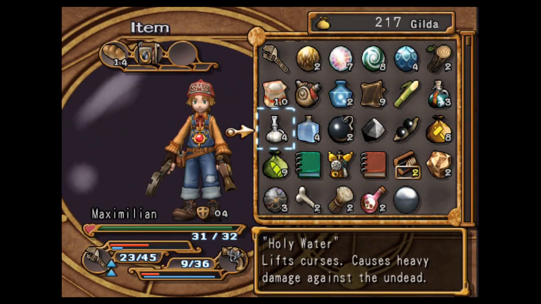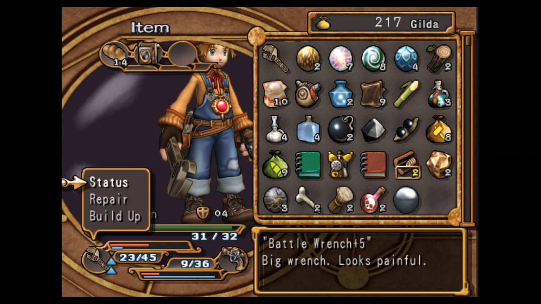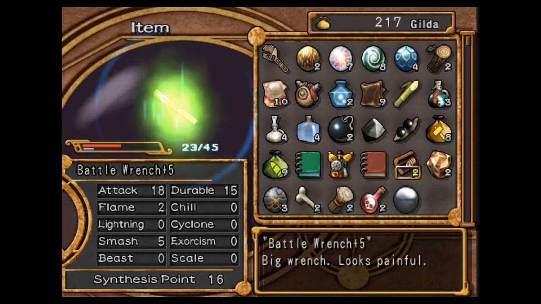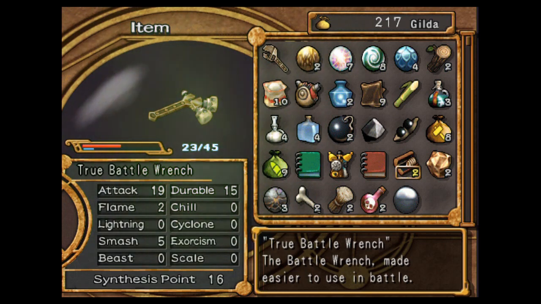All this time I was fighting and forgot to actually upgrade the weapon. Right now it's a Battle Wrench +5, but then you go to build up, and then you can increase what it does, whether it's a or a true Battle Wrench. So in order to upgrade it, you just tell it to upgrade, and boom, you're good to go. But there are other ways you can evolve a weapon.